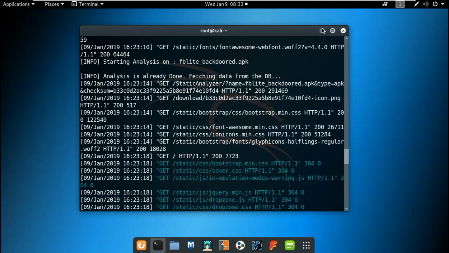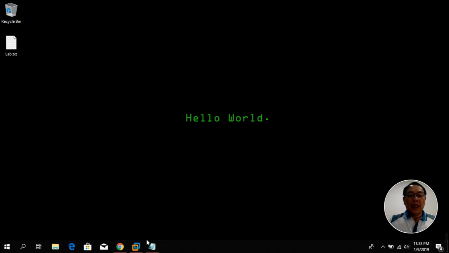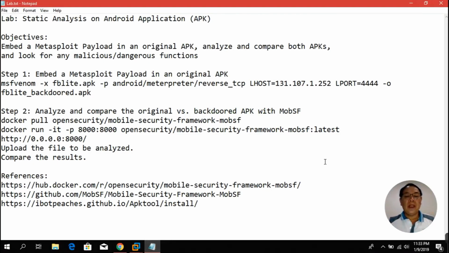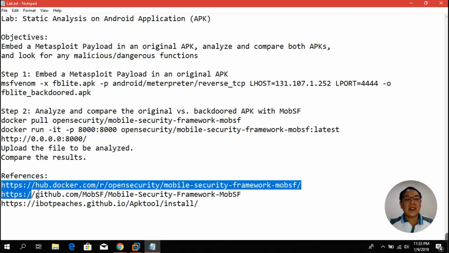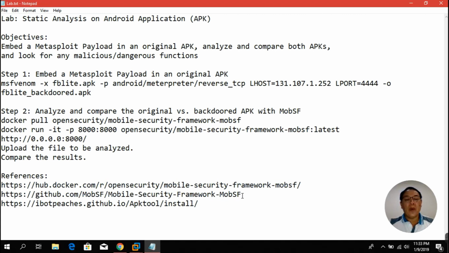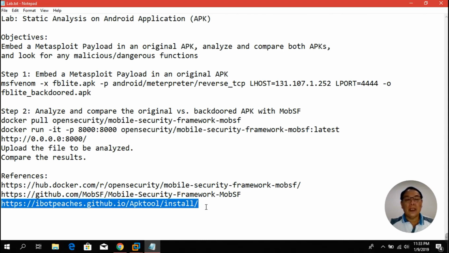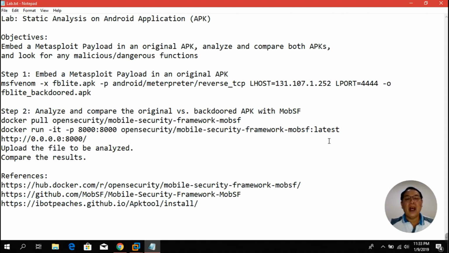Again, for more information, please look at the lab notes here, and please check the references to have more information about MobSF, the tool that I was using, as well as troubleshooting the APK tool in terms of decompiling the APK file.